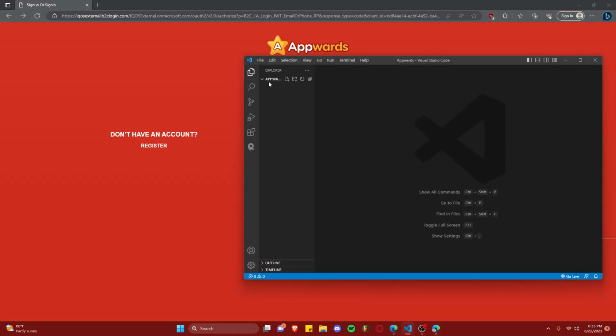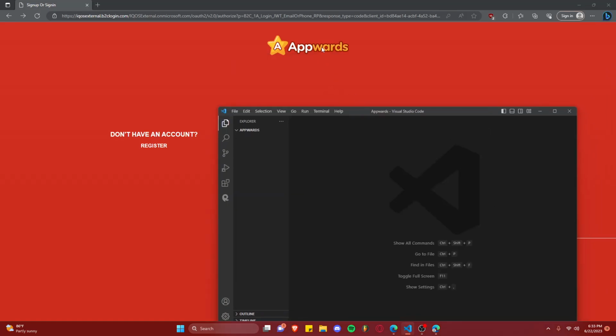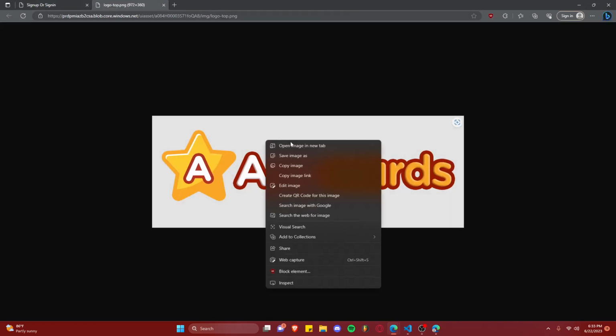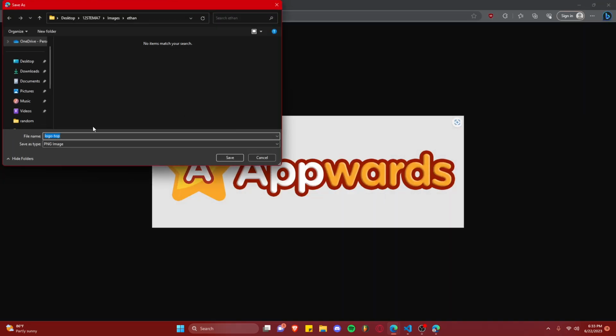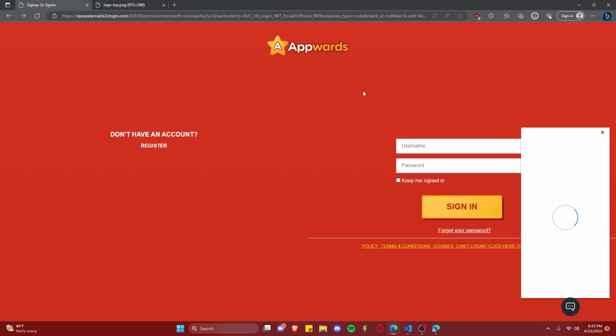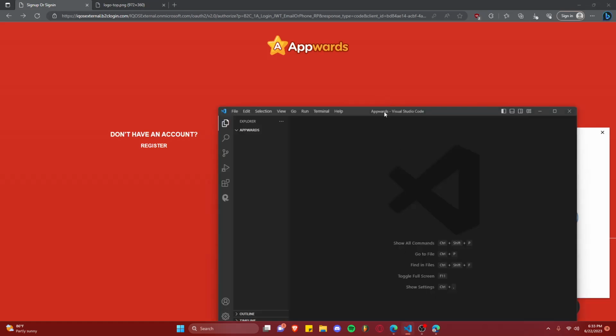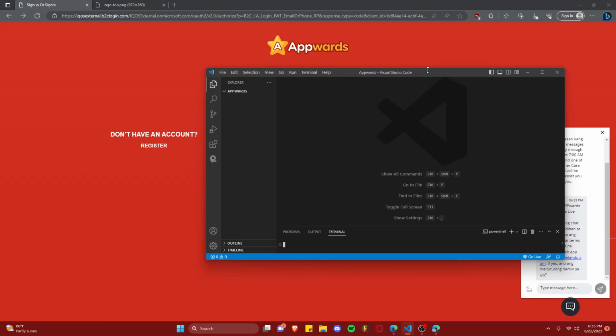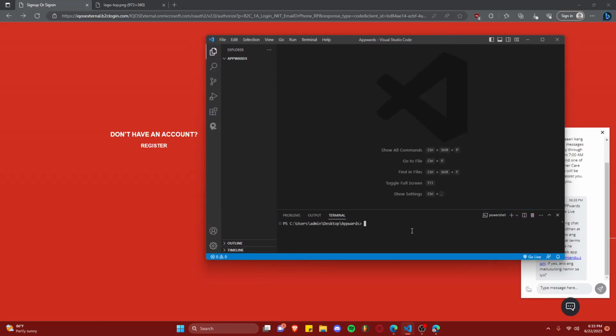Okay, first, let's build the project actually. So I already have it here. And I will actually save this logo right here. So, there we go. This Mars logo. Just save that for now. Then I will be using React for this because it's much easier than vanilla. And I will use Vite to speed up our development process.